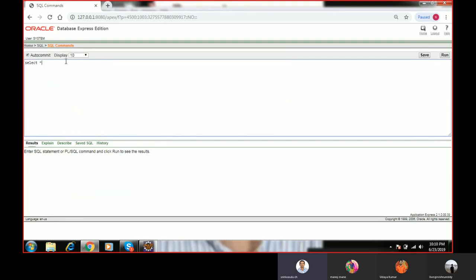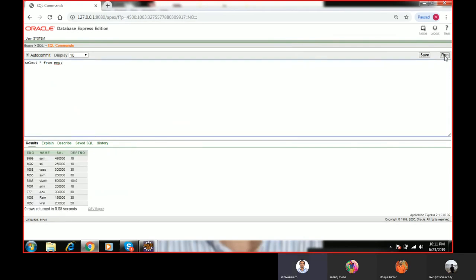Select star from EMP. Then I execute this statement. These are the 4 columns in this table: employee number, name, salary, and department number.